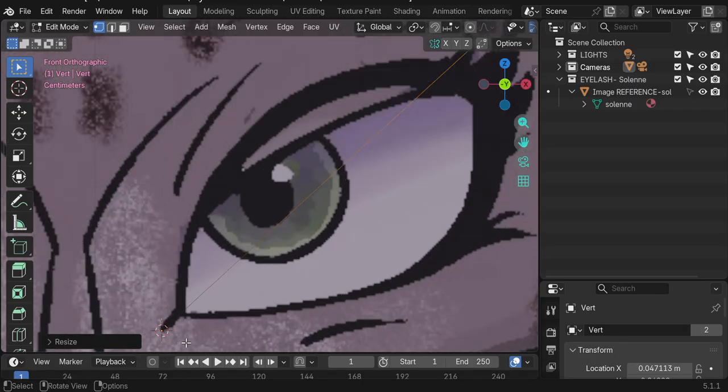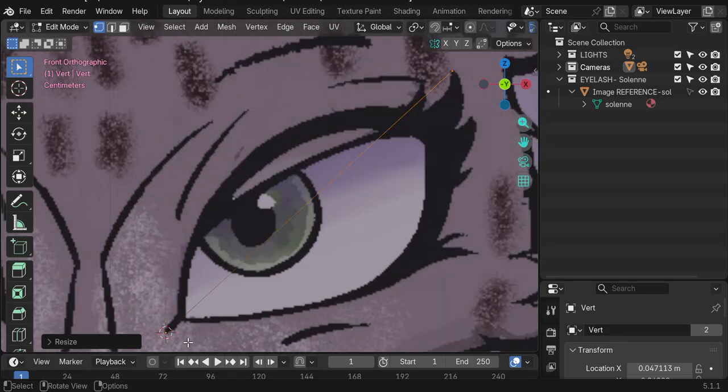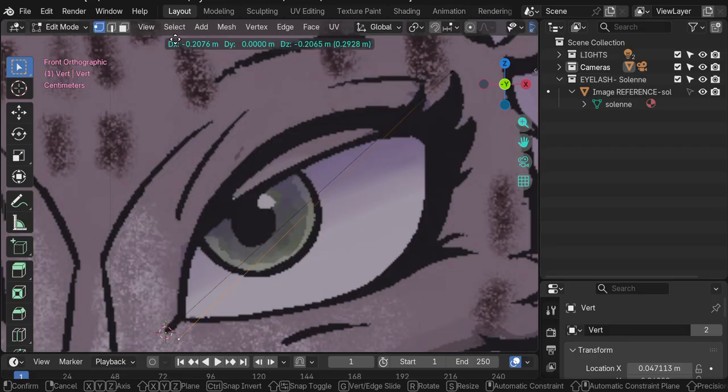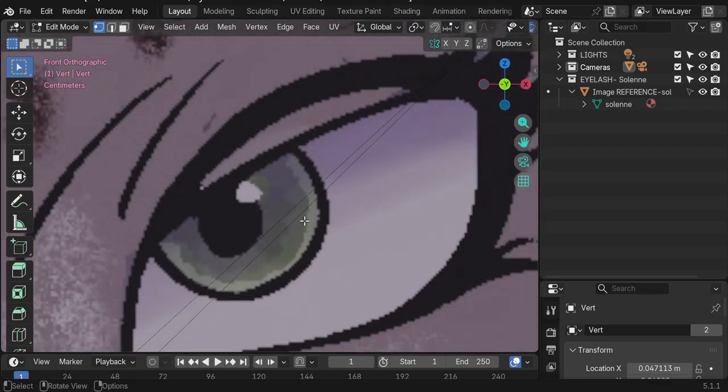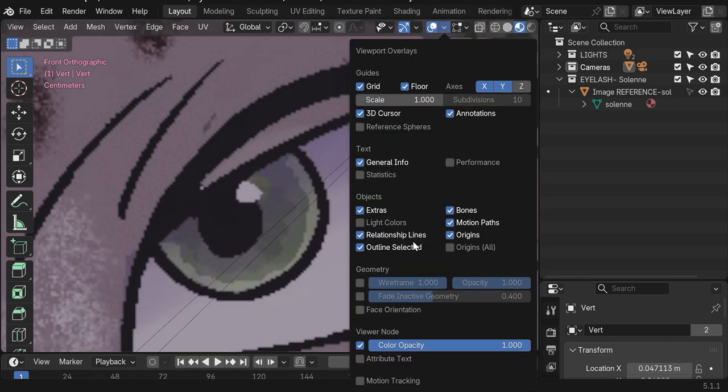And did it get there or did I forget to click? Okay, I'll try it again. It doesn't look like I extrude and click down. There we go. Okay, can you see that? Those little lines? I can come up here to my overlays and turn wireframe geometry on. Keep that opacity up like that.